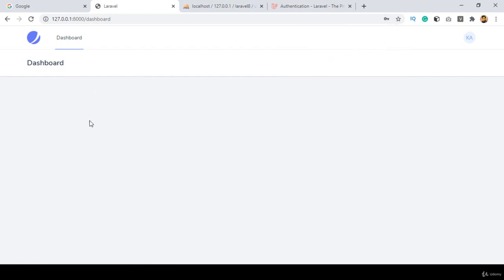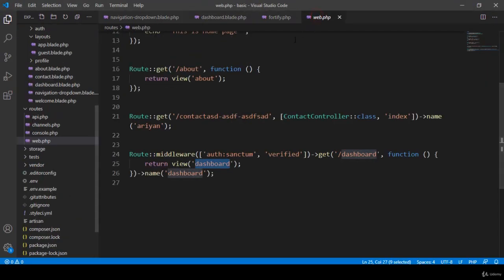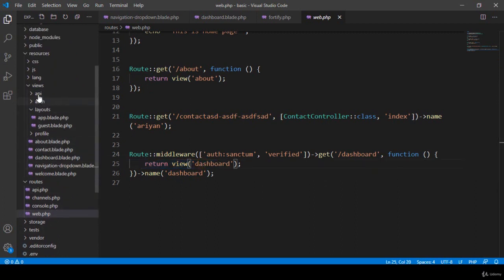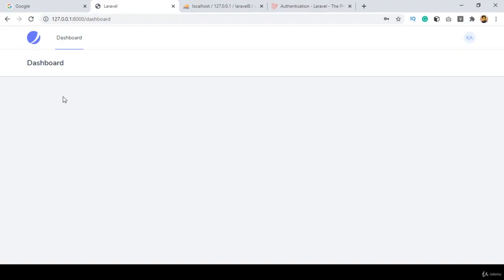As I told you, friend, that is the file structure. If you go to our project directory and open the web route, you can see that when you install the default authentication system, there is a default middleware, and that is our route. Inside the function, it returns a view page. If you go to the views area, that is our dashboard, which is now working. So that is our dashboard page.